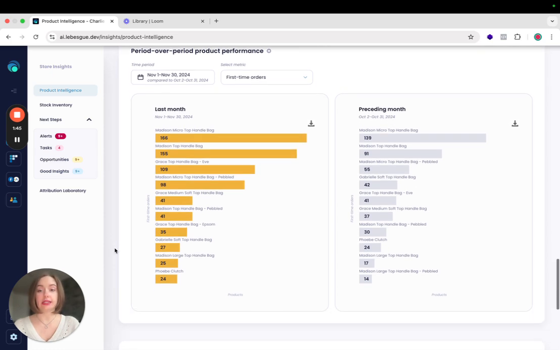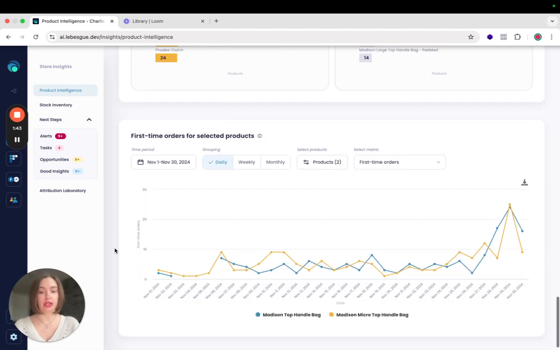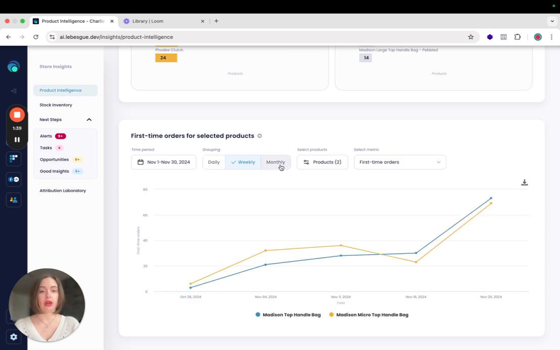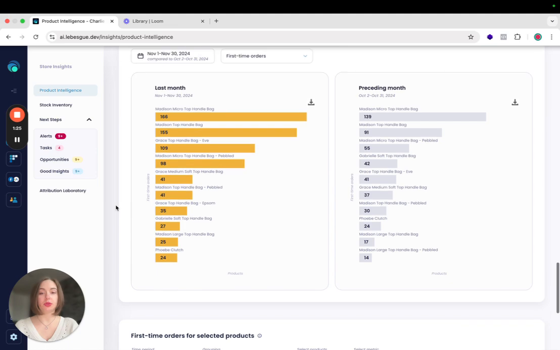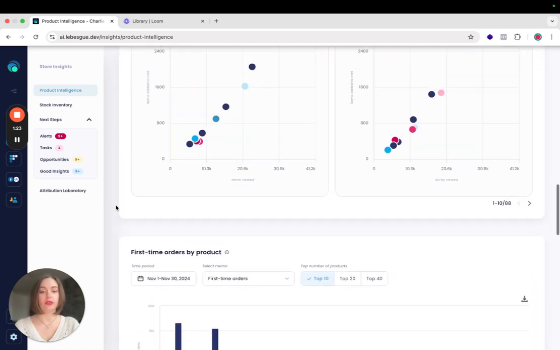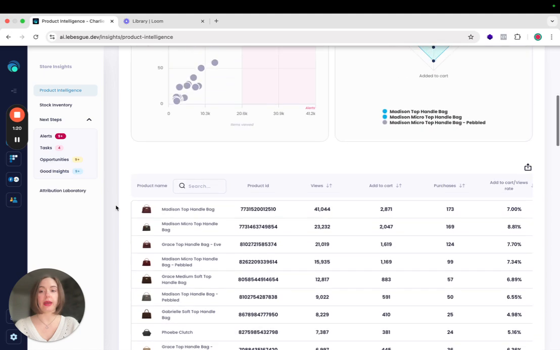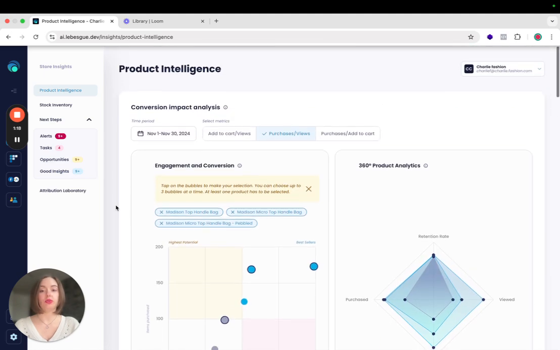And last but not least, here you can track the sales performance of your products over selected time intervals. Now, this feature provides a historical view of sales data and allows you to analyze trends, seasonal variations, and growth patterns. So, by regularly reviewing these tools, you'll be able to adapt quickly to changes in consumer behavior and make data-driven decisions to maximize sales and optimize your product strategy.